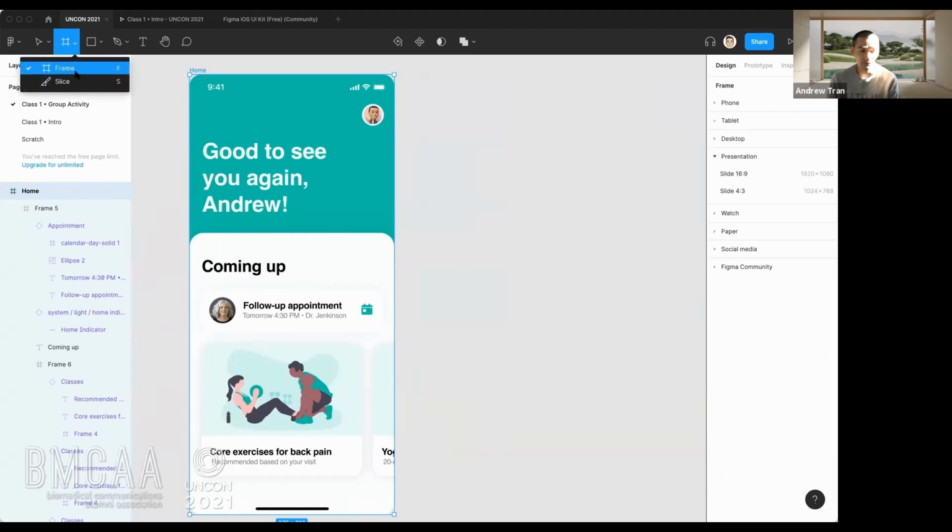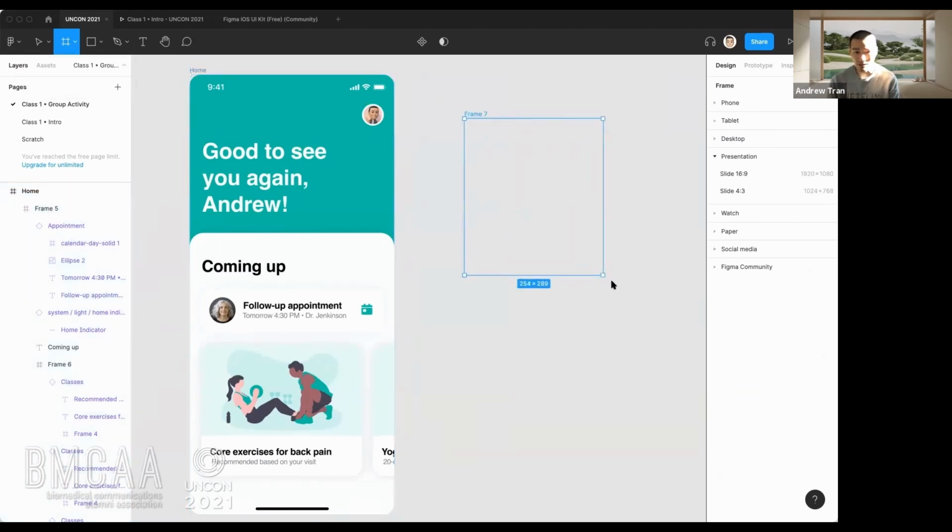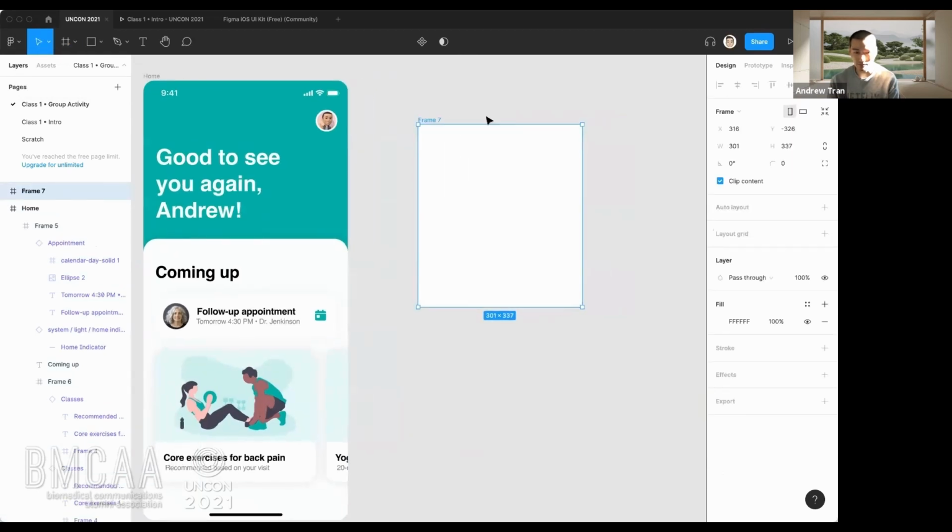And here, frame is something that's really unique to Figma. I'm not sure if you've seen this somewhere else before. If you're used to Sketch, there's this concept of an artboard, and same for Illustrator and things like that as well. For Figma, frame is considered a container of any kind. You can press F to start it. And this container, you can do a lot of things with it. And when we jump into working on making a screen, then we can dive deeper into frames.